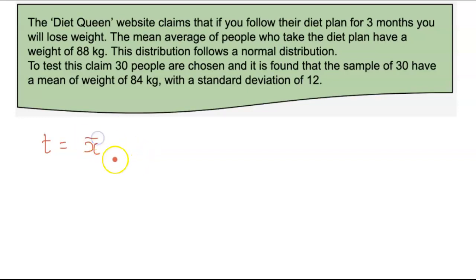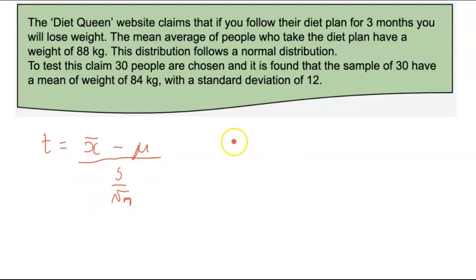You'll see this thing called X bar. Now, X bar is the sample mean, and if you look above, we've got the sample mean. Then we've got this Greek letter mu, which stands for the population mean. So that is the one that we started with. And then we've got S, which stands for the sample standard deviation. And then we've got N, which is the number in my distribution.